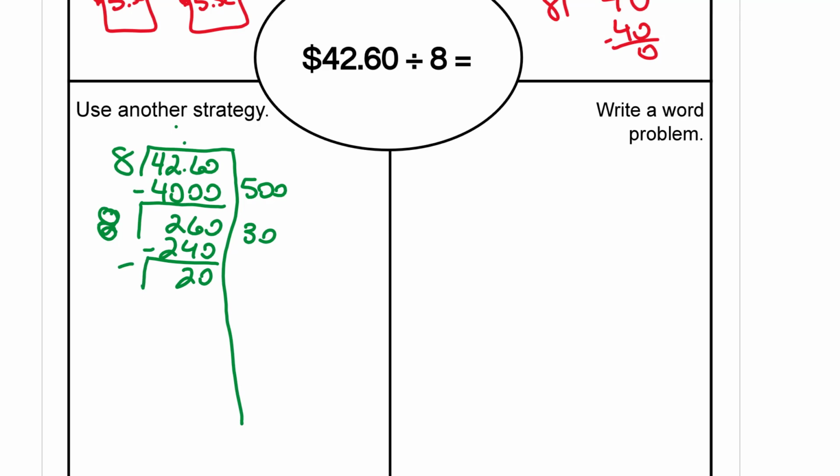And then we're saying, okay, 8 into 20. If I use 2 8s, I could get 16. That's going to be 2, which would give me 16. 16 goes here. I'm sorry, I got off track. There's our remainder of 4. And now we just add up those multiples. So it's going to be 532, with a remainder of 4.